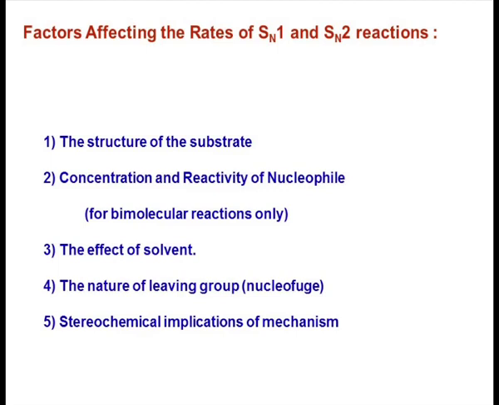The nature of the leaving group, called the nucleofuge, because what type of leaving group is there, is it easy to leave or is it difficult to remove, that is also a very important factor, because the bond strength is the important factor over there. And the stereochemical implication of the mechanism, as I told you already, is inversion of configuration in SN2, racemization in SN1.